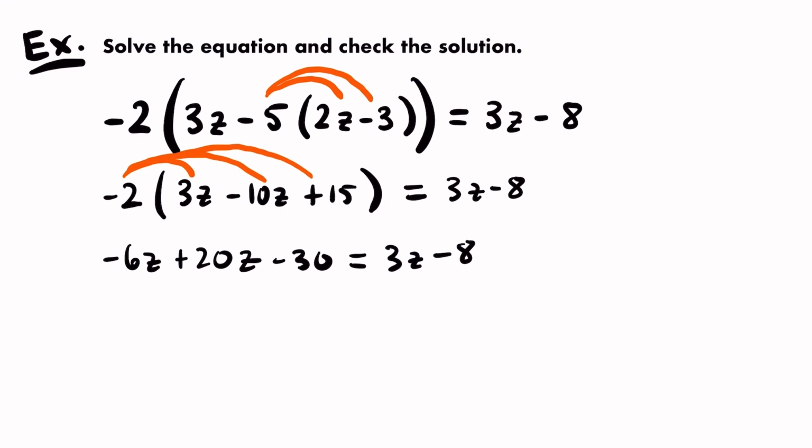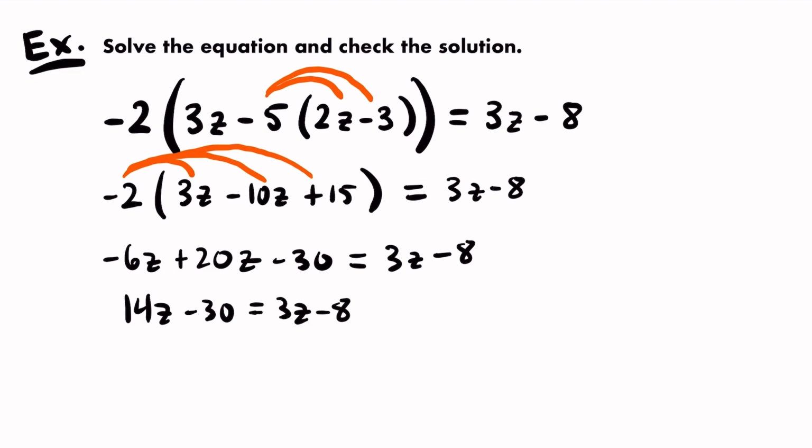Okay? And so now we have gotten rid of all the parentheses. Our last set of parentheses is gone. Now we just have an equation that we need to simplify before trying to isolate our variable. All right, and so this side of the equation is good. Once again, 3z and -8 can't be combined. We just want to focus on this side right now. And we can make a nice simplification. Notice that we have two like terms. -6z and 20z have the same variable part of z, so we can combine the coefficients. -6 and 20 is positive 14. So we get 14z minus 30 is equal to 3z minus 8.